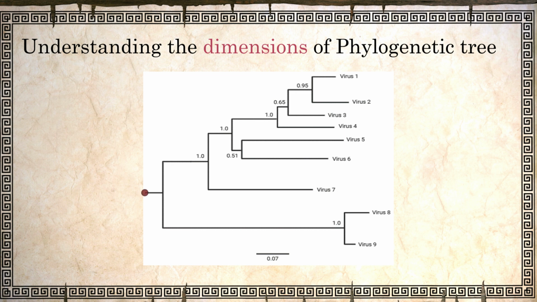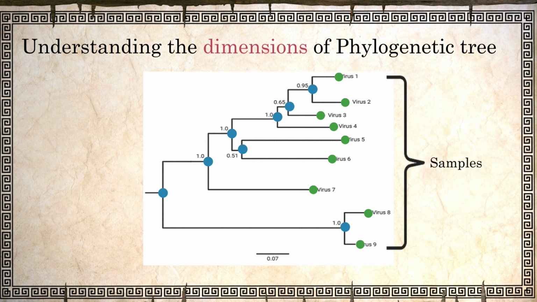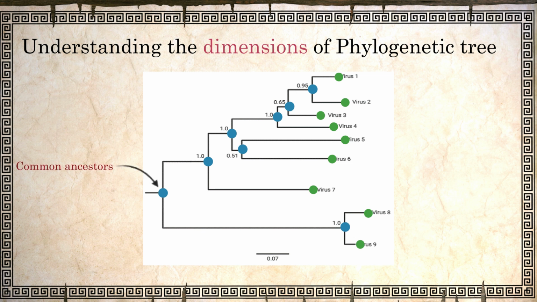The highlighted red spot is the root of the tree. The tree has two types of nodes, namely the internal node and the second, the external node. The internal nodes in our tree are highlighted in blue, while the external nodes are represented in green. The organisms present at the external nodes are actual organisms that have been sampled, that means used as a sample. Their DNA sequences are used for constructing the phylogenetic tree. Internal nodes are putative ancestral sequences of these sampled organisms.